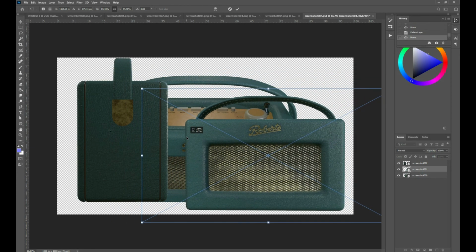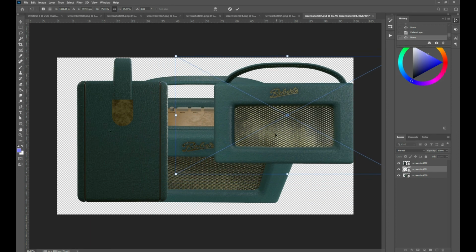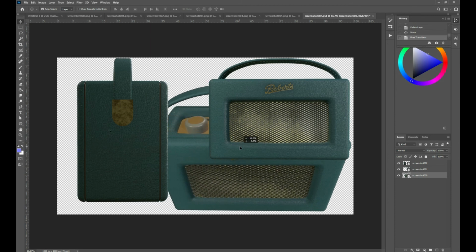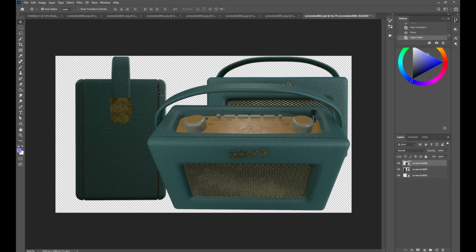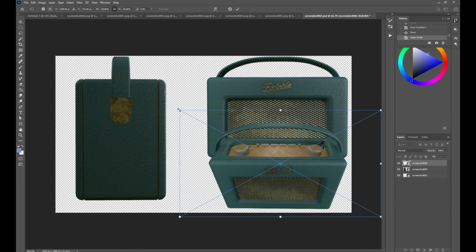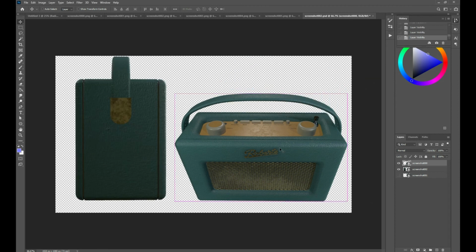Scale that down to basically compose my scene. However it may be. So yeah, I'll let you guys figure out exactly how you want to do that.